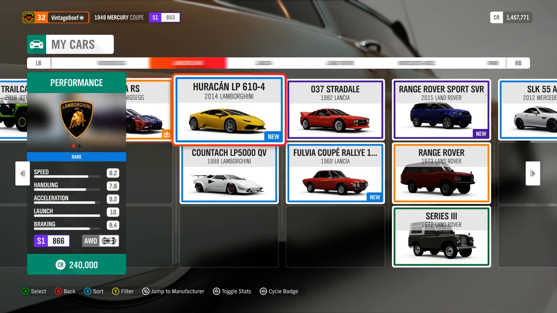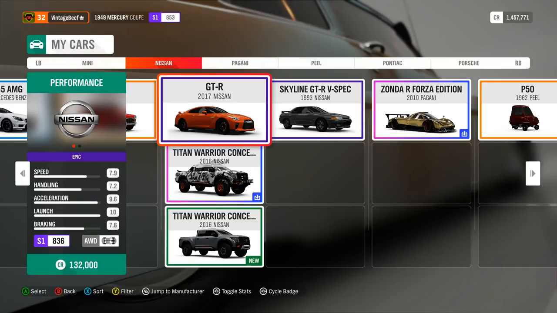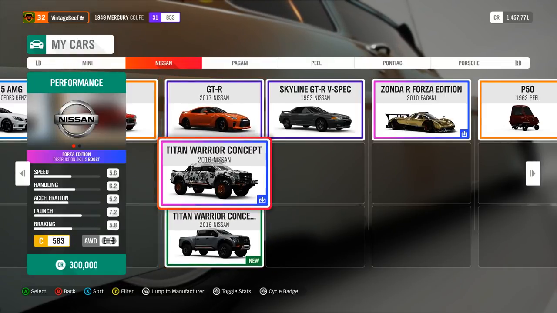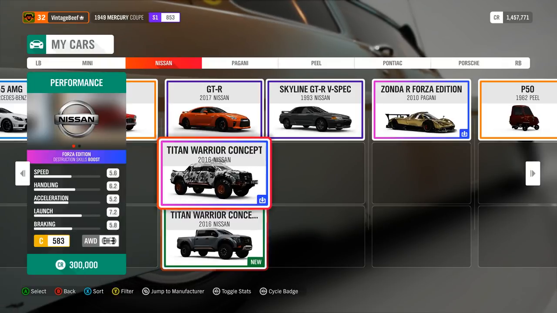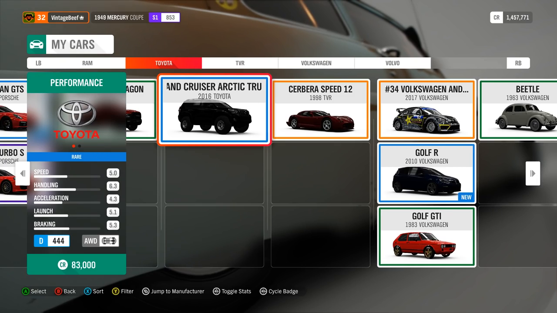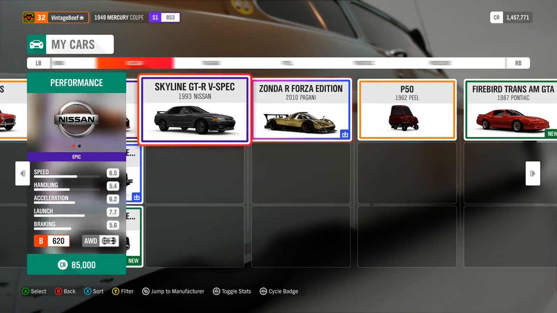My real-life daily driver. We've used that, though. I want something I haven't used. I feel like I haven't used one of these. Titan Warrior Concept. We have two of these things. The one at the bottom we haven't used. There's the Power Wagon. I know we've used that. I know we've used this. Okay. All right. Let's go with this one right down here.